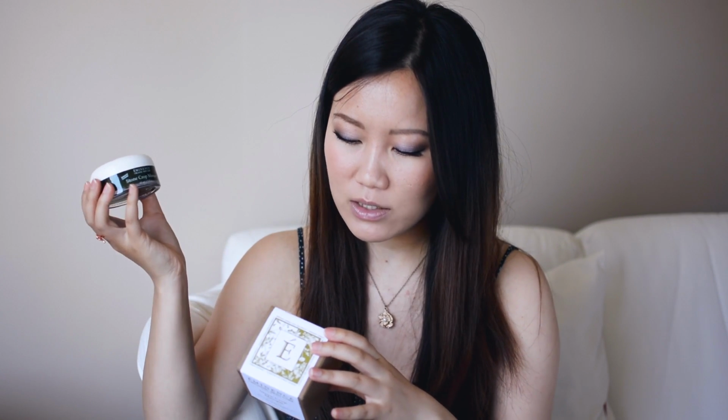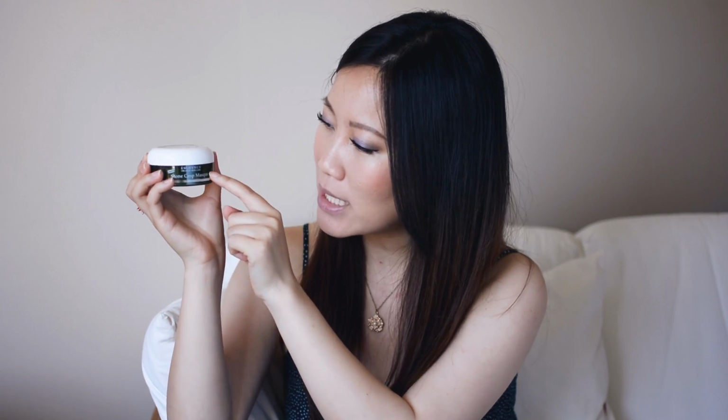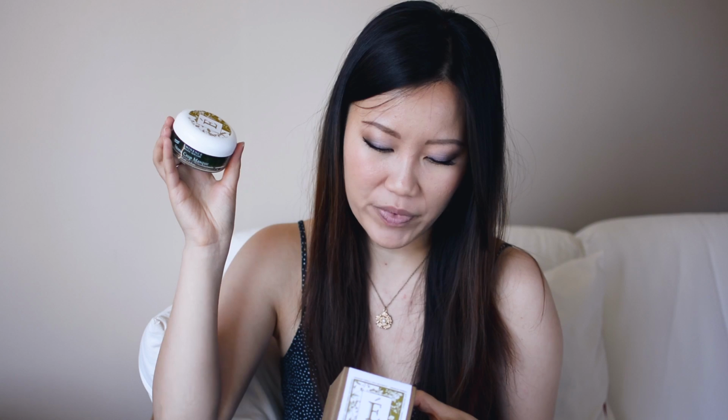I don't think I've ever talked about a face mask as much as I'm excited about this one. But I'll read you what it says on the back. It says this unique mask contains whole succulent stone crop plant leaves. So yes, you can actually see little bits of the plant in it. I won't open it up right now because it would just come out of the container, but it does have bits of the actual plant in it. It also says that it helps to refresh, rejuvenate fatigued and sensitive skin. So yes, whenever my skin is really tired, I like using this one. Lightens pigmentation and fades blemishes, delivers nutrients and a high amount of moisture to increase water content of the epidermis. Gives a beautiful result on every skin type.